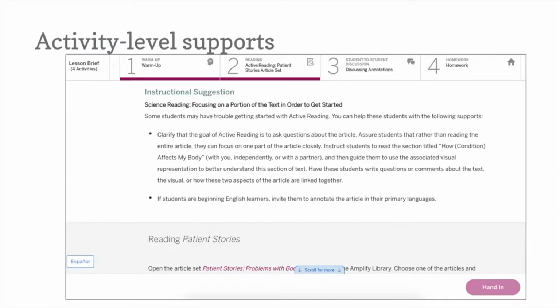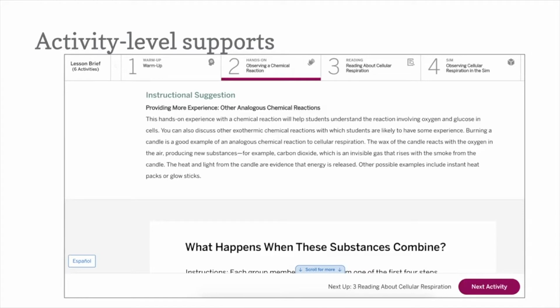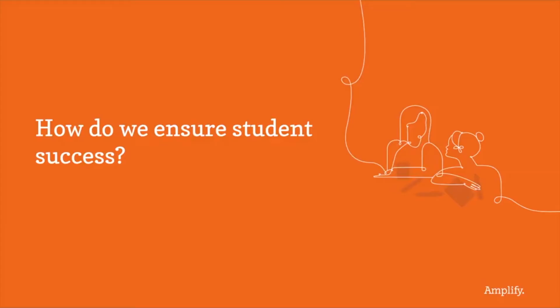One step more granular, that was at the lesson level. Each lesson is made up of what we call activities. Every lesson can have anywhere between 3 to 5 or 6 different activities. There are indeed activity level supports as well. Anything from supports for the teacher who can help students engage in this specific activity. What's up on the screen here is to help students who are about to engage in a reading activity. And here's another example for those students who maybe want a little bit more exposure to another idea for this hands-on activity that's part of a separate lesson here. So we've got supports and differentiation approaches at all levels of the program.